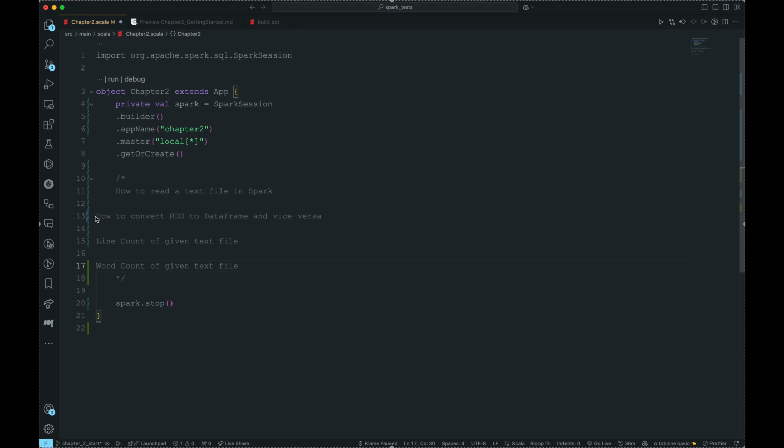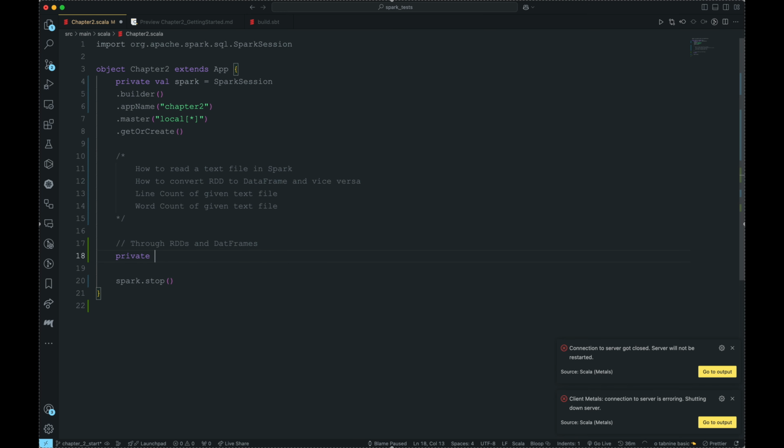Let me just quickly indent these. Okay, how to read a text file in Spark. So there are 2 ways. One is through your RDDs, and the second one is through DataFrames. Okay, so let's see the example one by one.